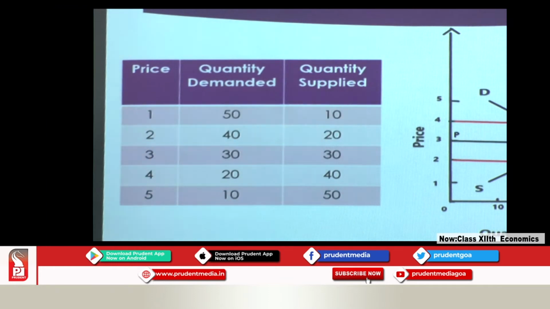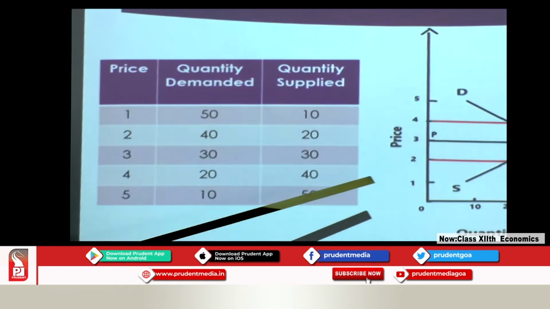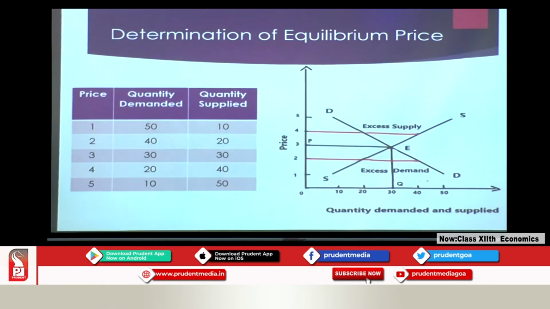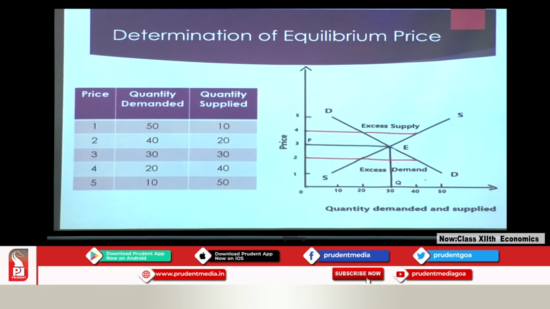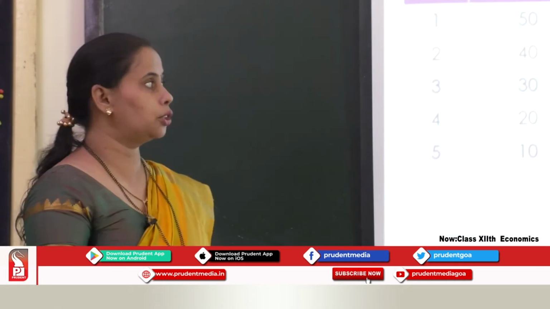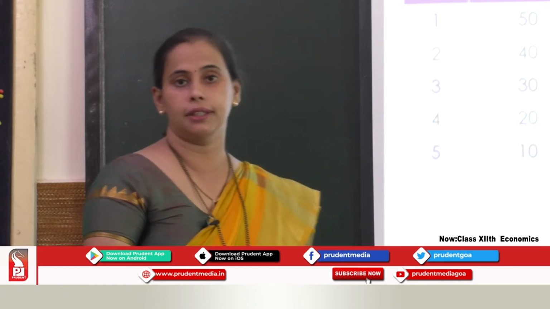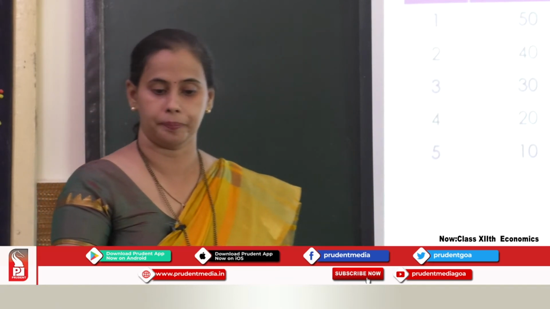Now, with this equilibrium, there could be some changes in the equilibrium conditions. That means, when the demand and the supply changes, there could be different shifts in the demand and shifts in the supply. Then in the next part, we will see how these shifts will affect the equilibrium price and the equilibrium quantity supplied. So, now let us move on to the diagrams showing the changes in demand and supply.